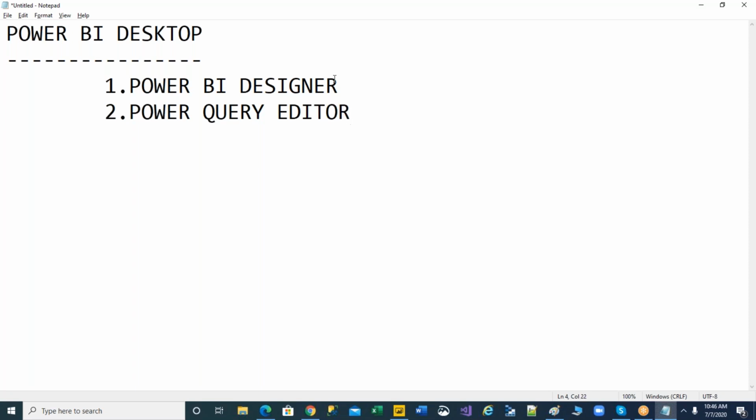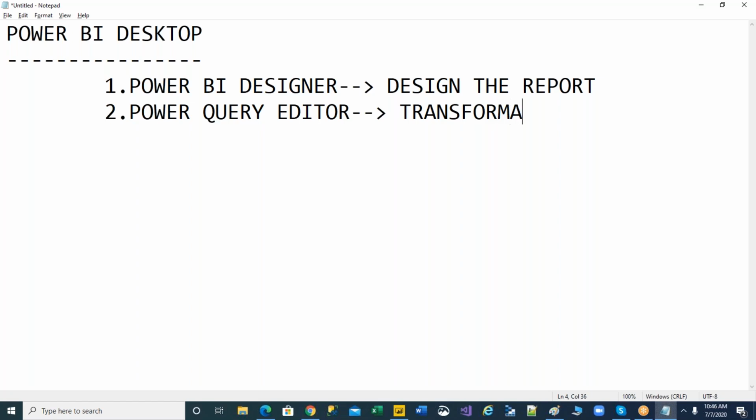Power BI designer is a place where you're going to design the reports, dashboards and all. What is Power Query editor? Basically, Power Query editor is a place where you're going to apply your transformation techniques.